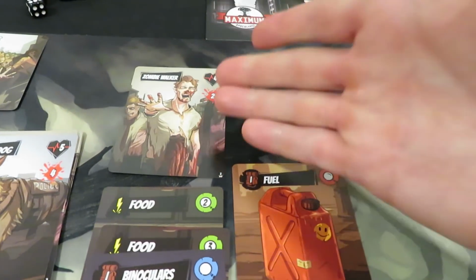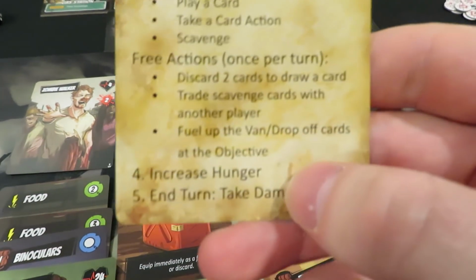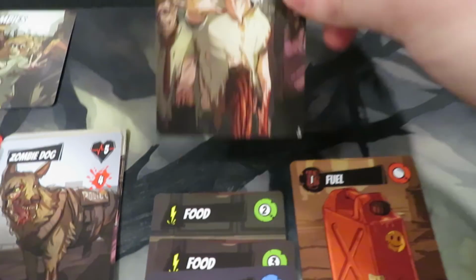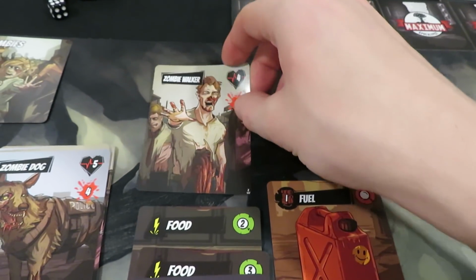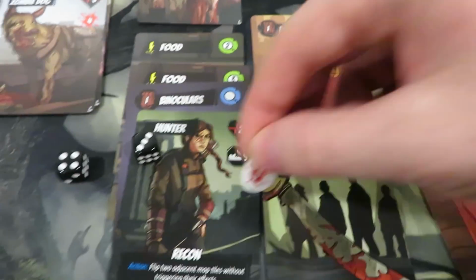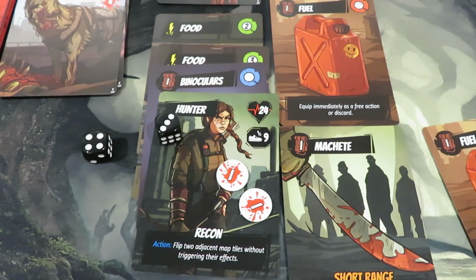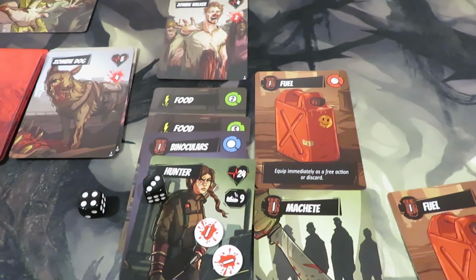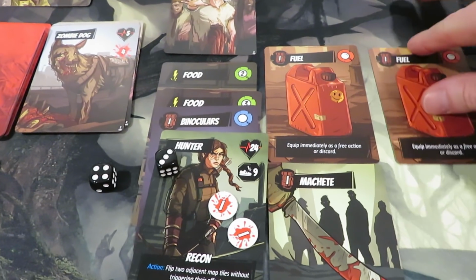The zombie walker now is going to get the unfortunate ability to take damage, and we're going to take damage because we don't have any actions to deal with him. So for the first time this entire scenario, the zombie's going to hit us for 2. So that has not happened the entire scenario long, but the hunter finally got 2 smacks. So 2 damage on the hunter, and we've only got 2 of the fuel in there so far. We need to wait to the next turn.